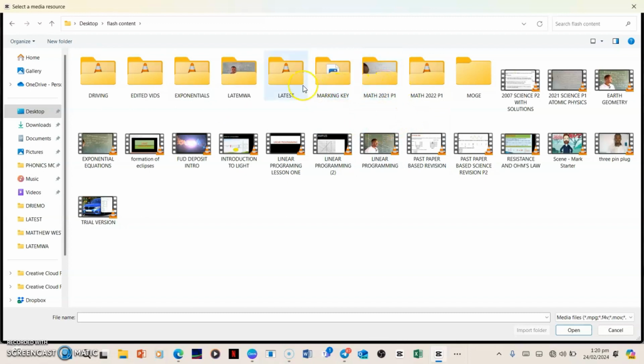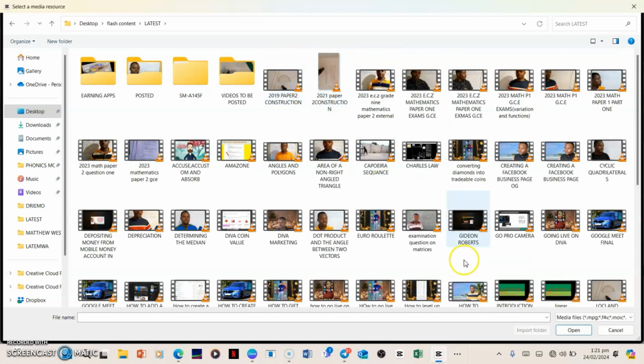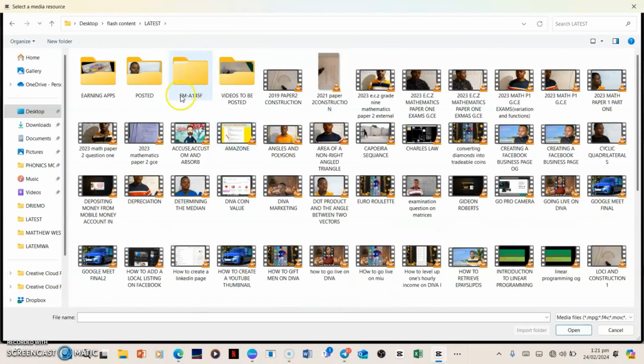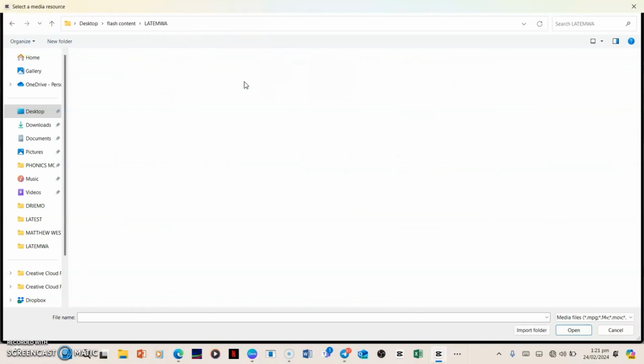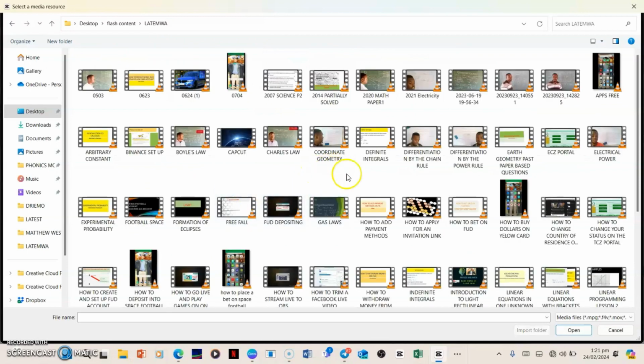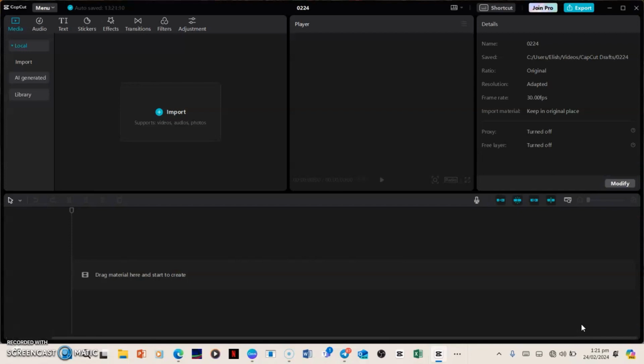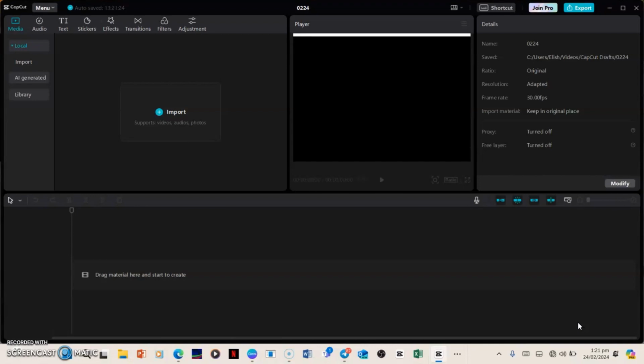So what you do is you click the folder where it is, okay, then we click open at the bottom here.